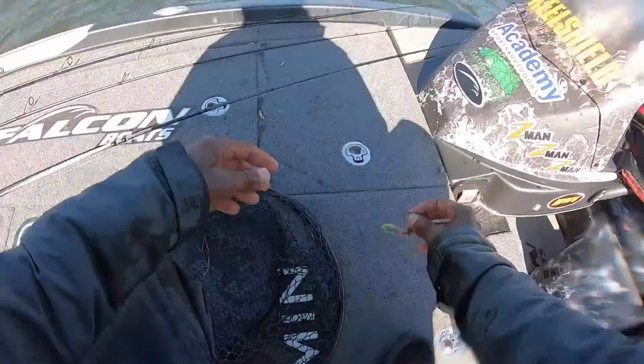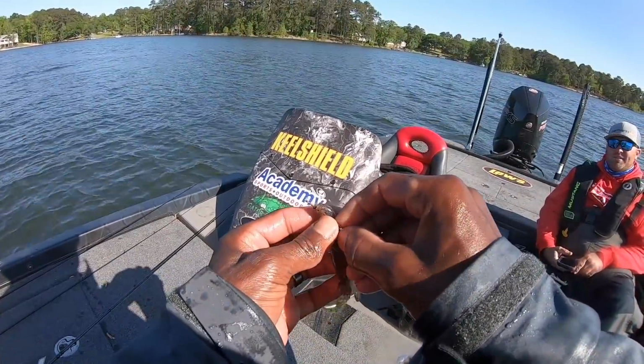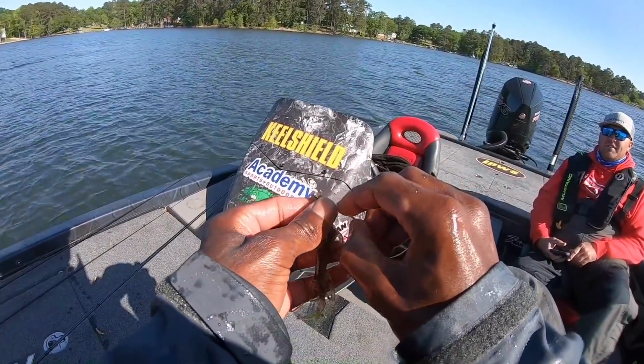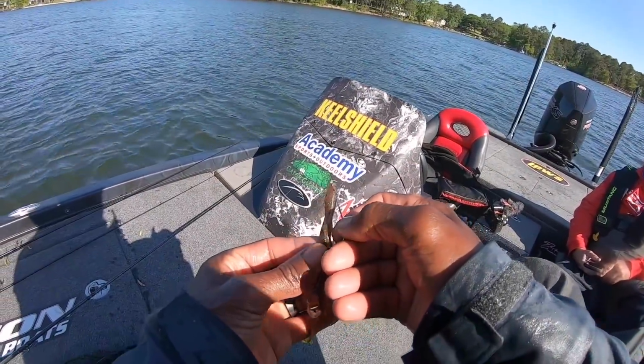I'm just sticking with it for the rest of the day. I'd say 11 is safer, because them smaller ones just ain't no size.